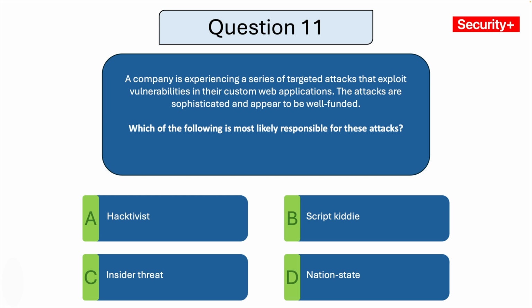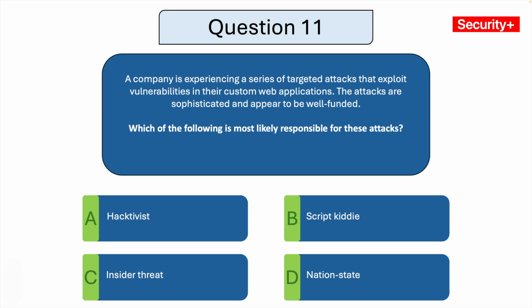All right, so let's take a look here, and I want to point something out. The scenario is saying a series of targeted attacks that exploit custom web applications, which to me would mean that the attacks are very advanced because they're custom web applications, right? There's not a lot of known information about that online. But another thing is that the attacks seem to be well-funded.